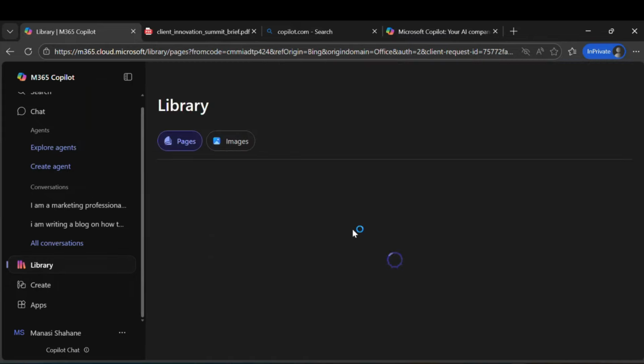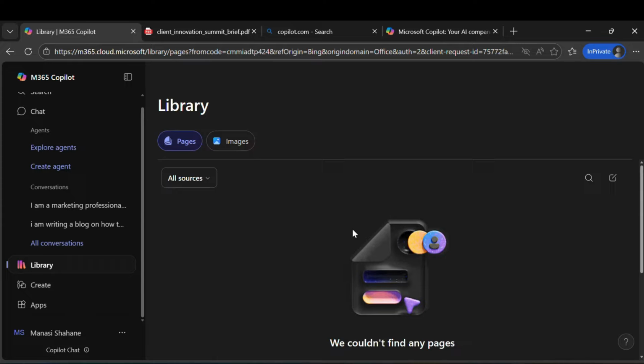In the library, we have something called Copilot pages over here. In case you want a page, you can definitely use the Copilot pages. So what is a page? Basically, it lets you turn a chat response into an editable and interactive workspace.